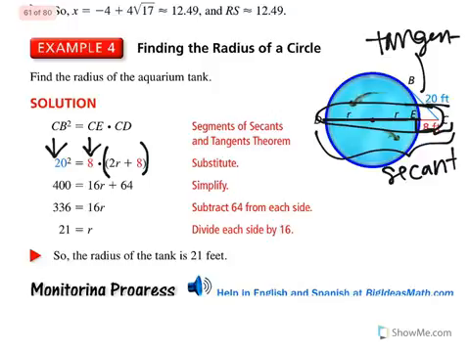Alright, so then you simplify. 20 squared is 400. If we distribute our 8, we get 2R times 8, which is 16R, and then 8 times 8, which is 64. Subtract 64 from both sides to get 336 is equal to 16R. Then you divide by 16 on both sides, and R is 21. So you get the radius to be 21 feet.